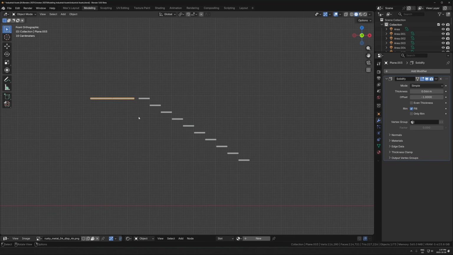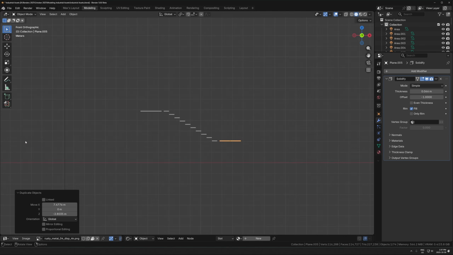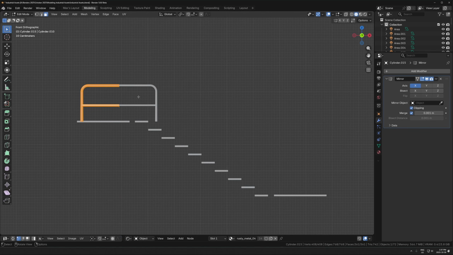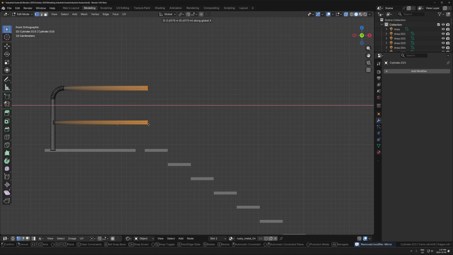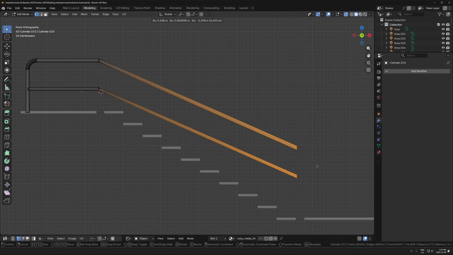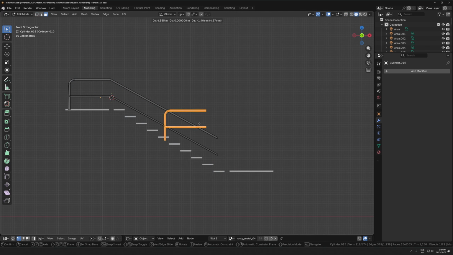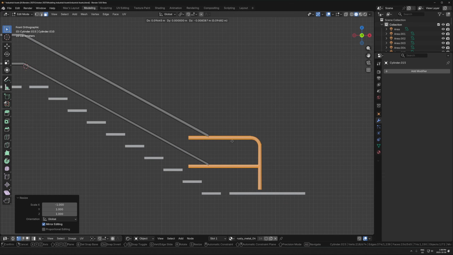And then say we want a handrail going all the way down here. What I would do is start with the same one up here. Maybe we can just take the mirror off. Let's just work with this here. So we'll take this, I'm going to extrude this and just move it down here. And then I'm just going to take all this here, and I'll duplicate this around, and flip it by -1, and then we'll just connect it up down here.